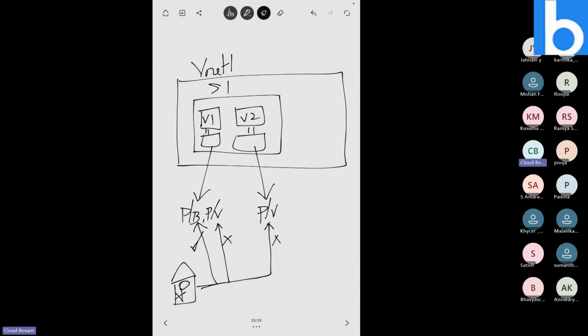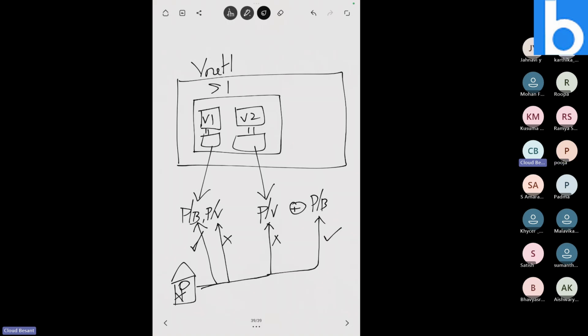All good. Now I give a scenario that I need to log into my VM2 right now. So what can I do, guys? I need to log into my VM2. So what can be done? Then we should have the public IP. Yes, perfect. Good. Then you should have a public IP. If you have a public IP, then you can connect. Yes, you are 200% right.